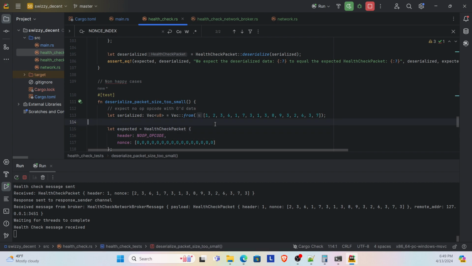So we created a protocol that uses UDP, and the packet size is 17 bytes, not including IP overhead and other protocol metadata and things like that.